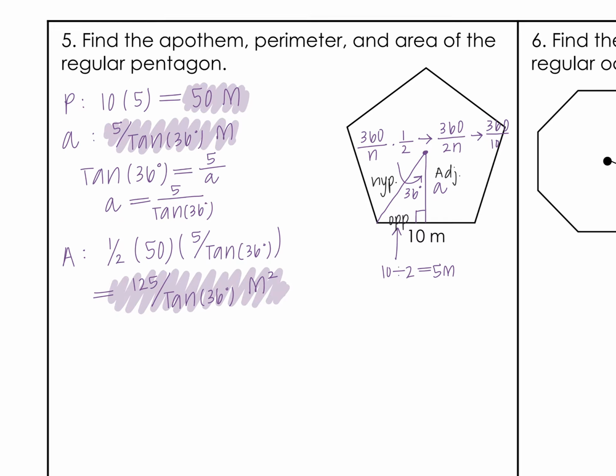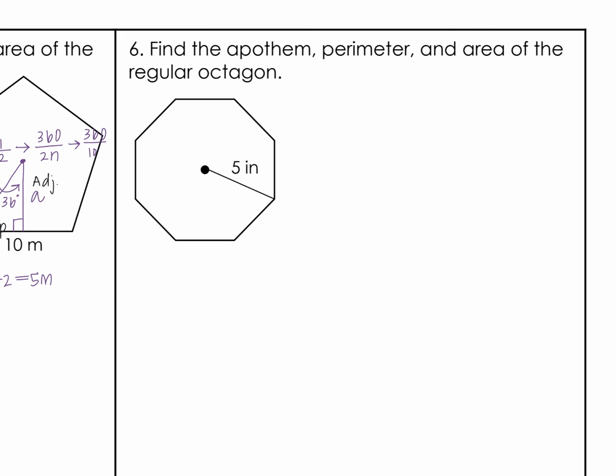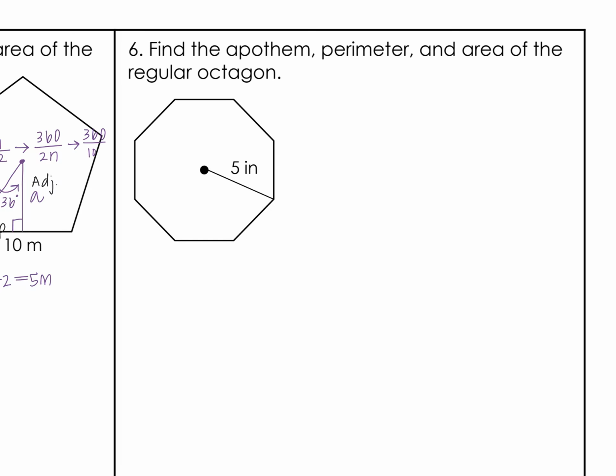All right, moving into our last and final problem, we have number 6. So once again, we are finding the apothem, the perimeter, and the area of the regular octagon this time. So I'm going to start off by drawing my apothem here. Keep in mind, this is my radius. We're looking for my apothem, and we will also eventually need my side length so that we could find the perimeter. I'm going to go ahead and start off with the easy one first. Let's find our apothem.